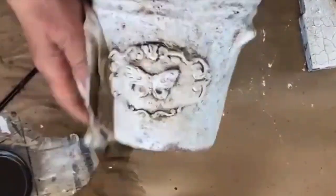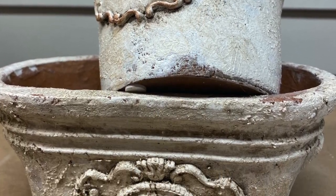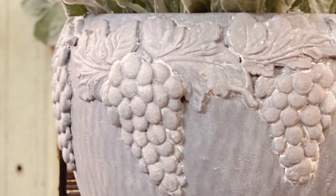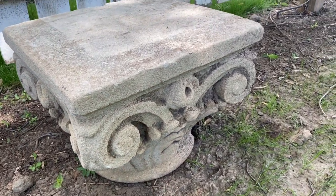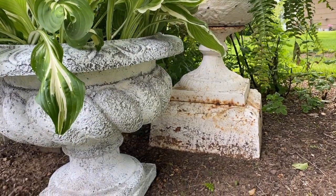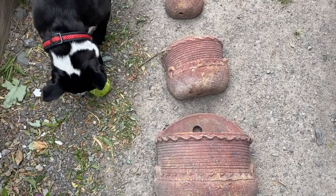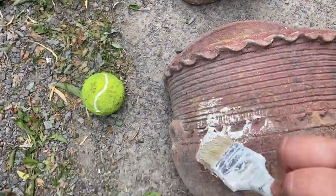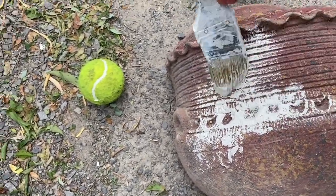I made a terracotta pot look like concrete. And I also made a metal pot look like concrete. So yes, I will always keep my eyes open for those really awesome old pieces of concrete. But until then, I'm happy to go with faux. With a little dry brushing technique, a very small amount of paint, some texture medium, you can create the look of concrete without straining your back or risking your relationships.